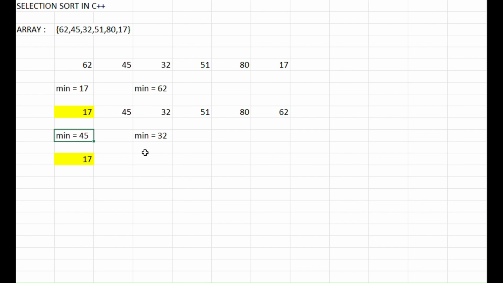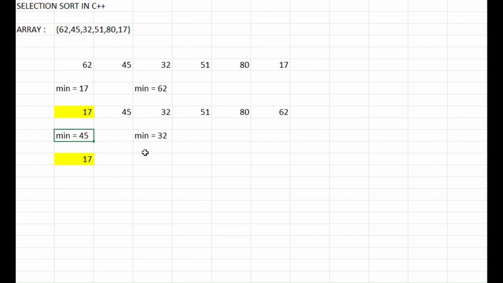In the code, we will be fixing this as the i value, so that the first value is fixed for 45, and another value is being changed in the inner loop. So the minimum value is now 32, and 32 is compared with 51. 32 is definitely lesser, so it remains unchanged, and 32 is definitely lesser than 80 as well as 62. So our minimum value is fixed as 32.